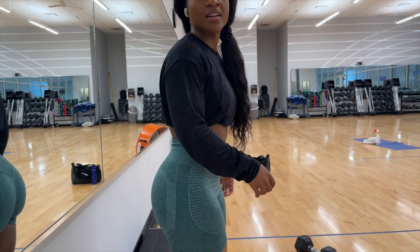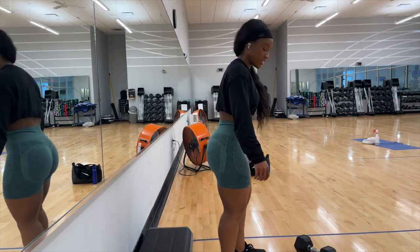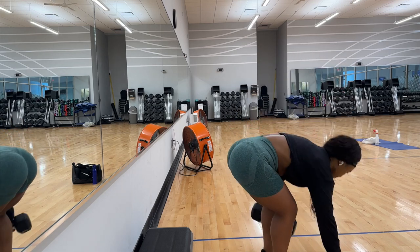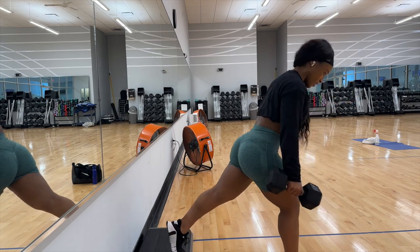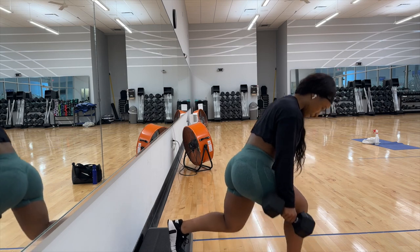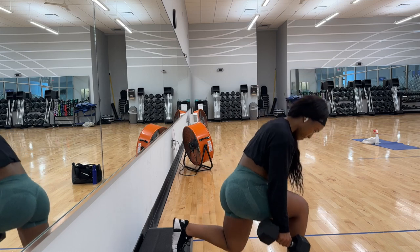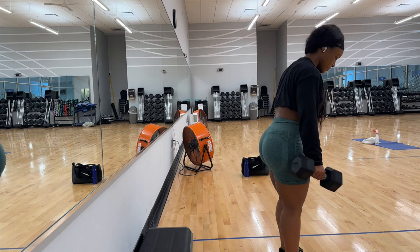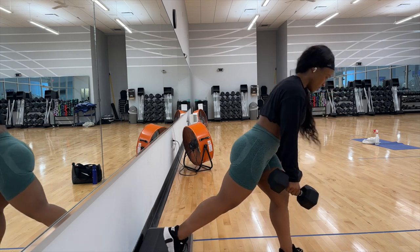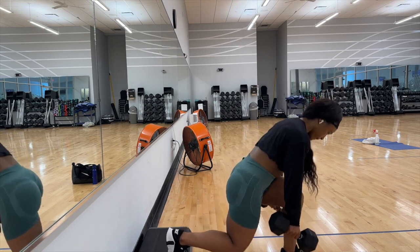I was happy to find the posing room or classroom was empty because they didn't have a class. Look at those gains in the mirror — it's crazy! For the killer ending of my workout, I do pulsing Bulgarians. Whoever came up with Bulgarians, this is rude but so worth it. This is not sped up so you can see the cadence — pulsing Bulgarians will set your glutes on fire! If you are quad dominant, do these at the end of every leg day and you will see great results.